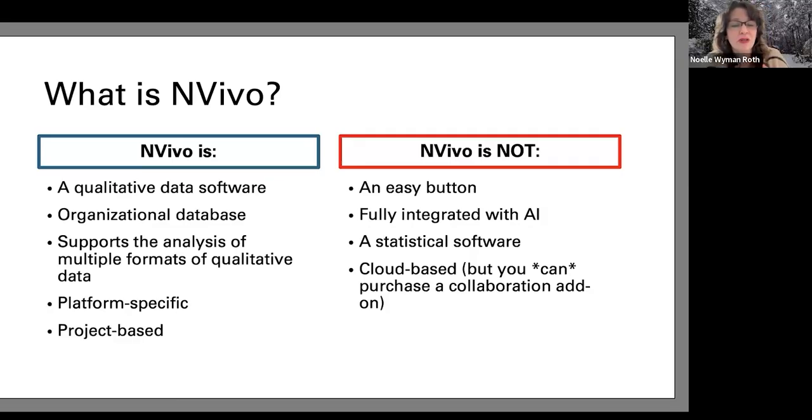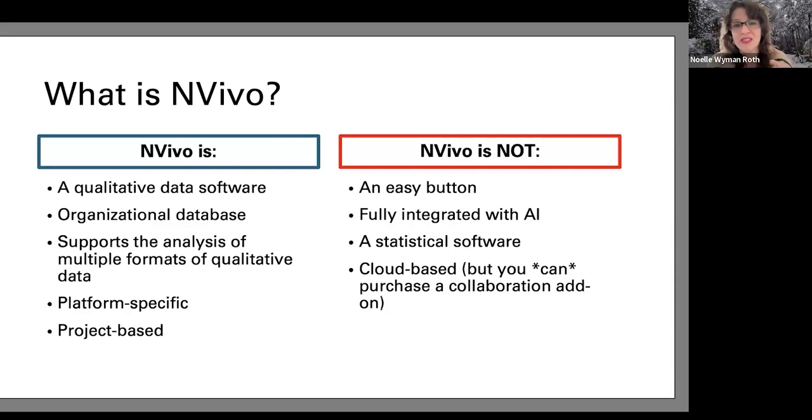But it does have some of these automated tools that can speed things up, and I'll give you my unfiltered opinion on them if you want to know more. I don't think that they're that useful. It's started to add in more statistical capabilities. Again, I have thoughts on that about their utility, especially when you're quantifying qualitative data and trying to do descriptive stats on them.